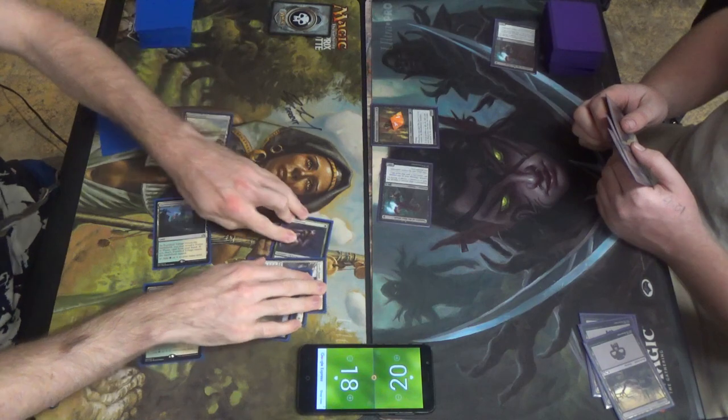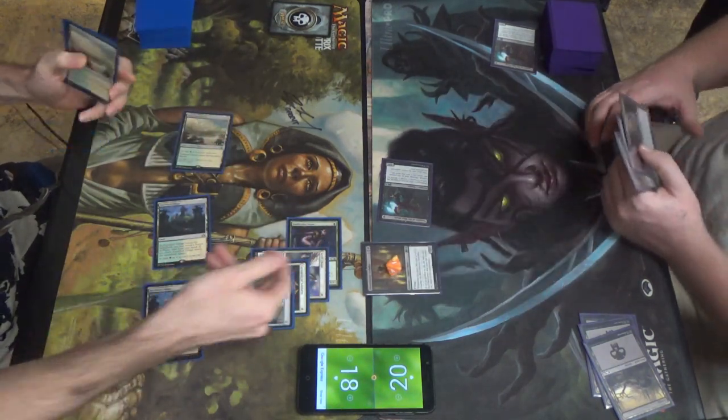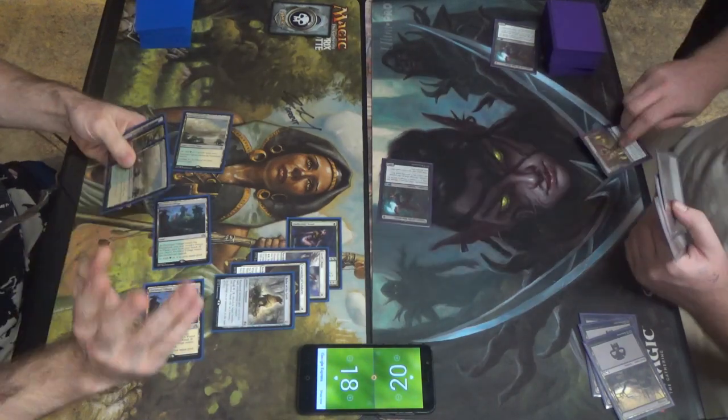1, 2, 3, 4, 5, 6. 6 in the air. You have a flyer. Would you like to block? Okay, first strike. And then pass turn.